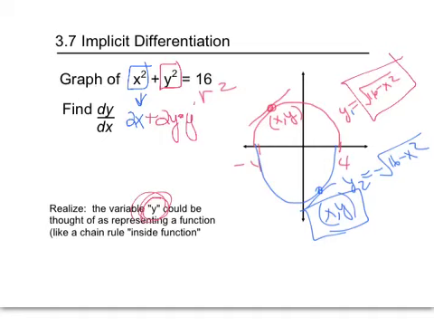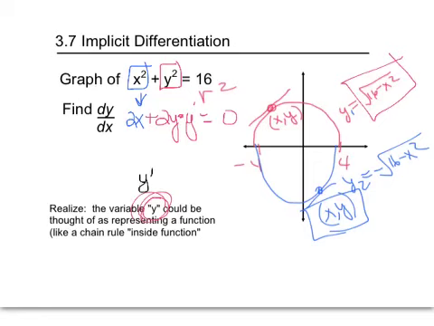Just don't make it any more complicated than this: whenever you take the derivative of something that has a y in it, you have to tack on a y prime. Equals, then take the derivative of the right side. Now a lot of students mess this up because they accidentally write 16, but of course the derivative of any constant is 0. All right, we're actually really close to the answer.